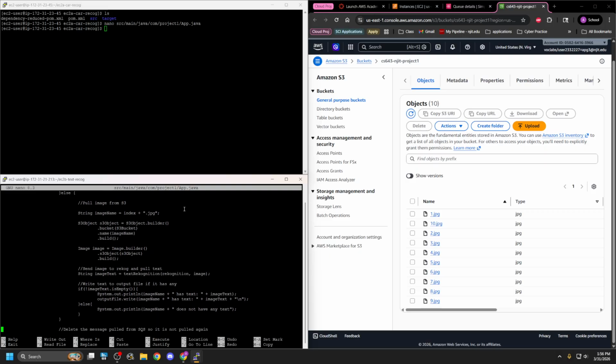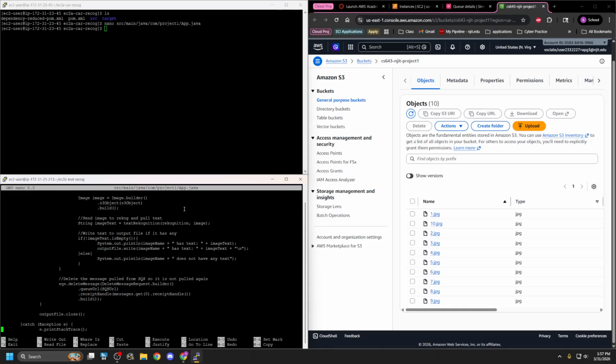So here we're doing a similar thing to what we did in instance A, where we're creating the image object using S3, and then we're feeding the image and the recognition client into a function I created. This text recognition function does a label request again, or a text request this time, and determines what the text is on the image and outputs a string.